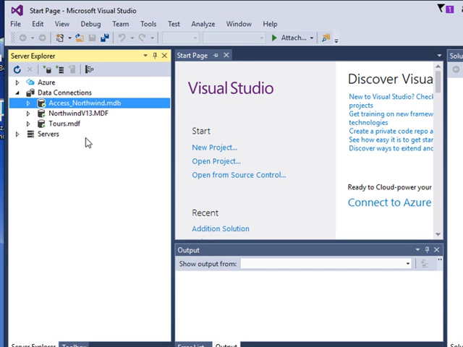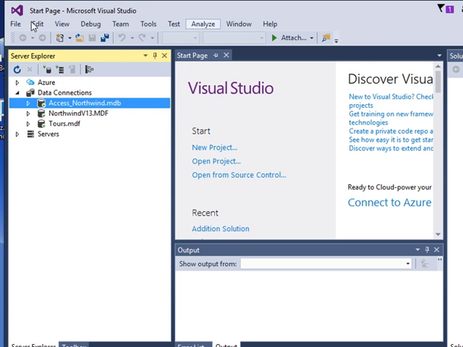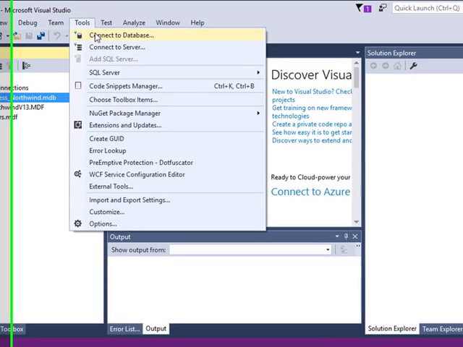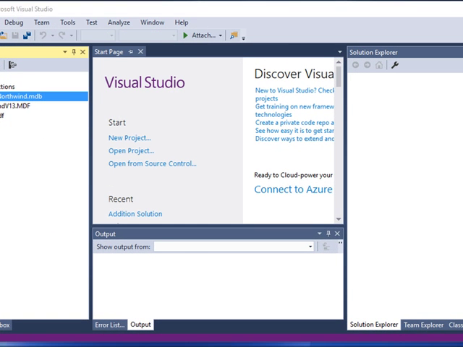Now that I have them connected, I'm going to start a project and add at least one of those to my project. So I'm going to do File, New, Project.